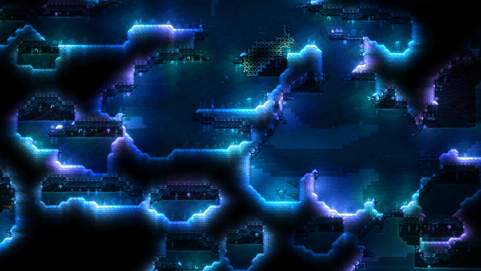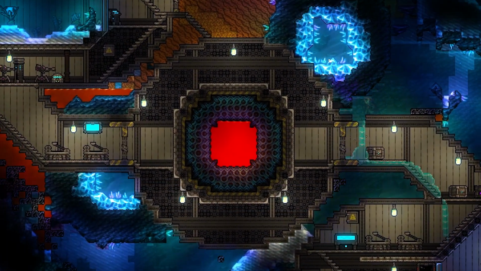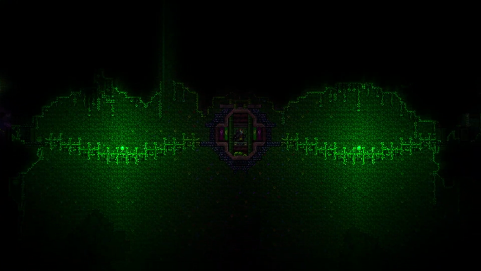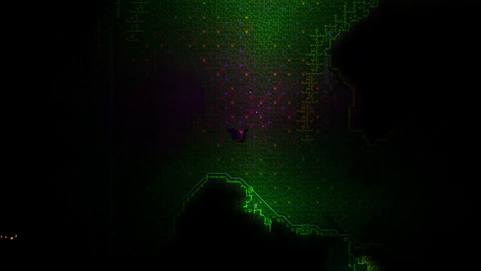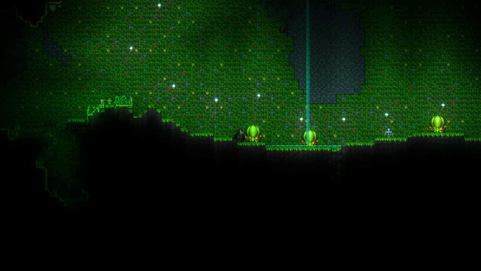Sunken Sea Draiden Lab, now featuring cool crystals. Cave Draiden Lab, now featuring good. Random Jungle Chest Shrine, now featuring a big natural arena for all your jungle boss fights. Here is the chest in the jungle. Yum yum, loot. Wait, let me break this real quick.